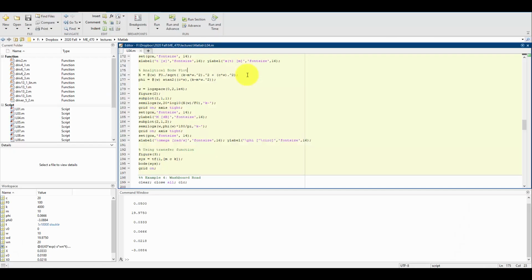In MATLAB, I can define that amplitude x function as a function of omega, which I'm calling w here in line 176. And then phi, the phase, I can also define in terms of omega. So I'll be able to calculate these for any value of omega. So what I'm going to do is put in omegas from 10 to the 0 to 10 squared. So that's going to be from 1 to 100. So notice here I'm using a log space, and that's because I'm going to be representing my x values and my phi values in log space or in a log scale.